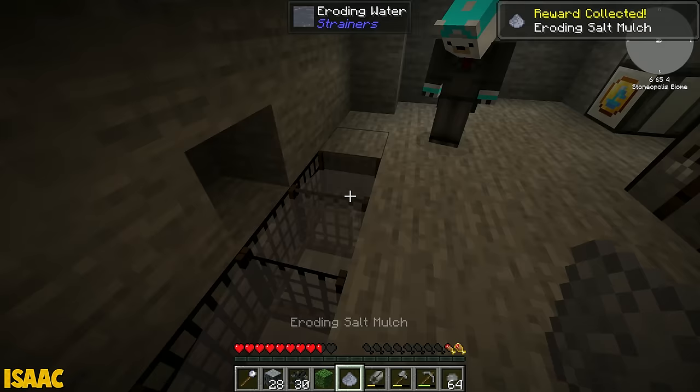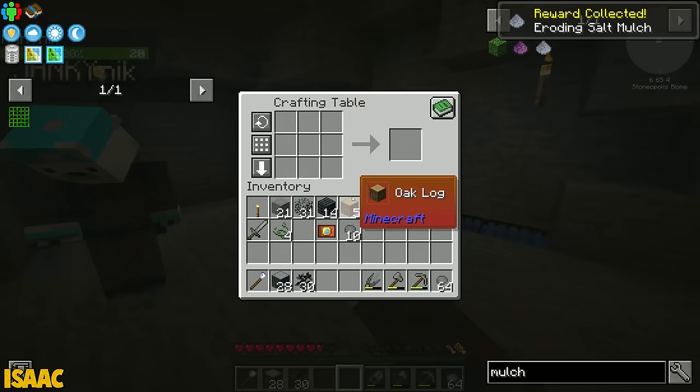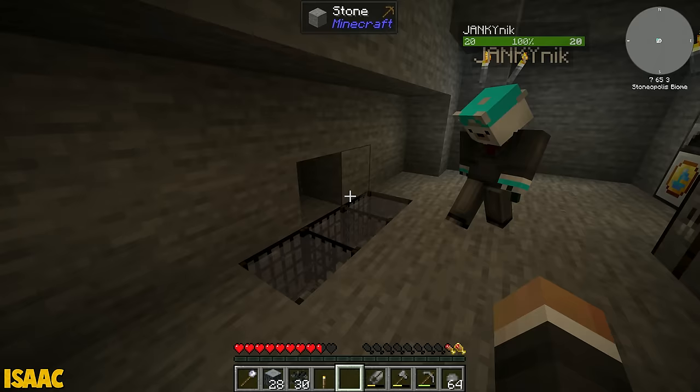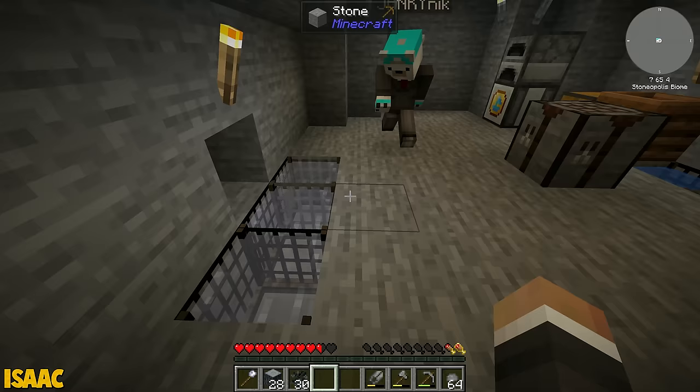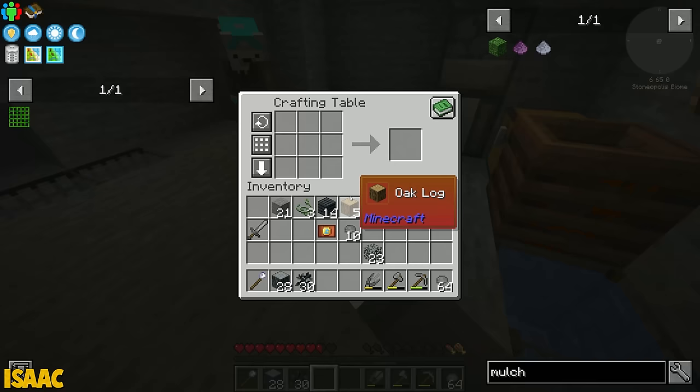Oh, I got another one, though, as a quest reward. So we can even do, like, this. And I assume you got one as well, actually, right? I did. Hold on a second. Let me complete this. Yeah, let me get another mulch block. Boom. There we go. Nice. So now we don't have the strainers for it. We'd have to make three more strainers, but those are actually pretty straightforward as well. They're just leaves and sticks.